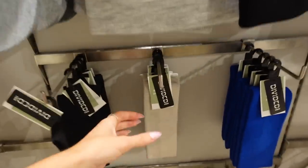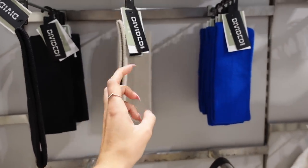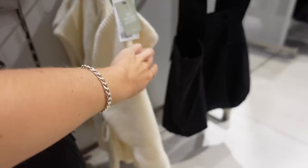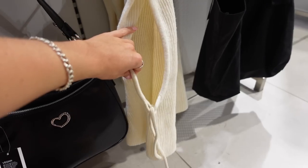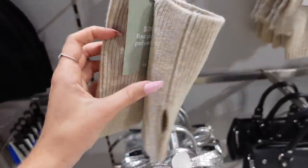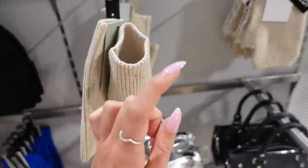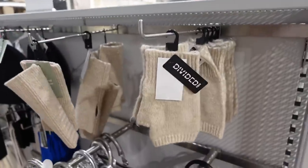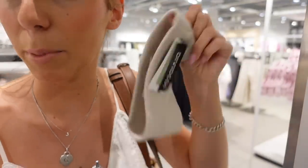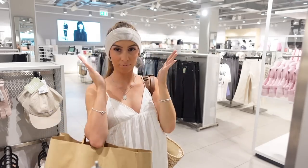Look at these little earmuffs — I'm kind of tempted by this thick knitted headband. There's a headband trend at the moment but this is a nice thick one for autumn that would look so nice. They also have this hood thing — I remember wanting a dark gray one for some reason, though I literally cannot remember why. And little wrist warmers — I got some from Primark last year and I love them, they even double up as leg warmers. These fingerless mittens are also so cute and they're £6.99.